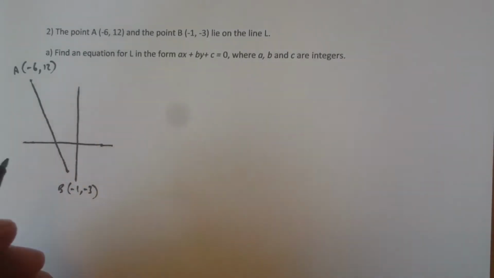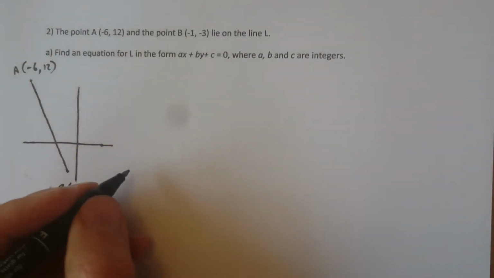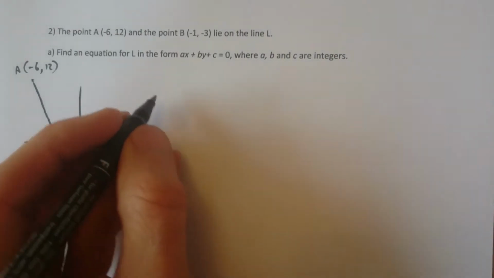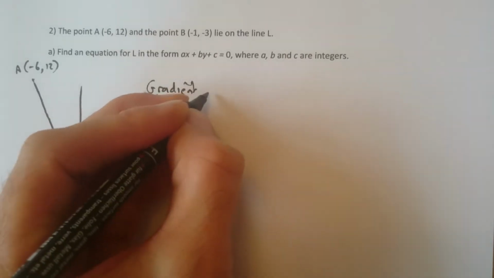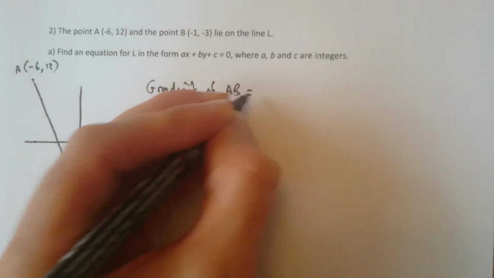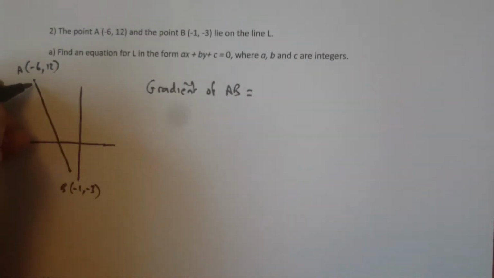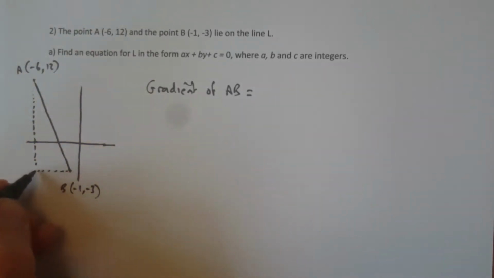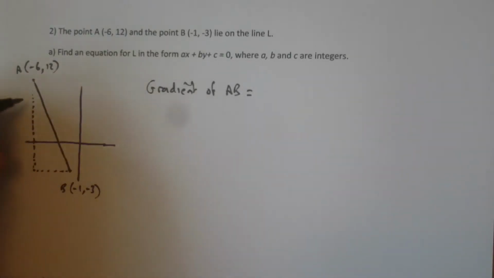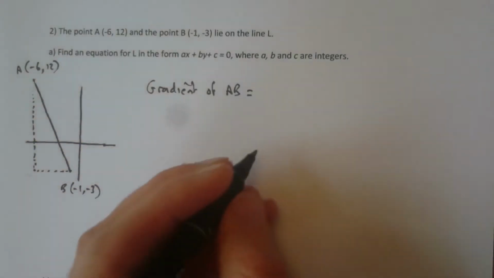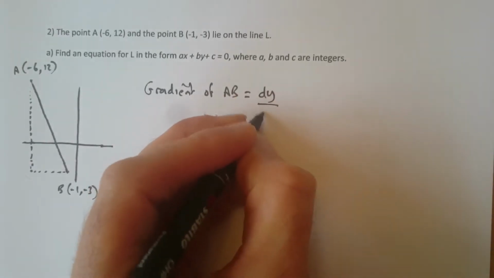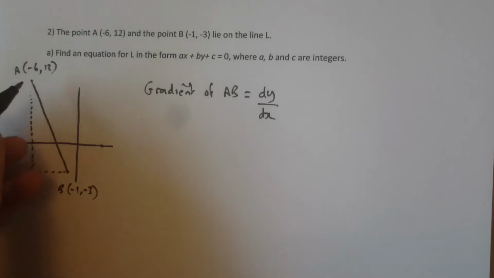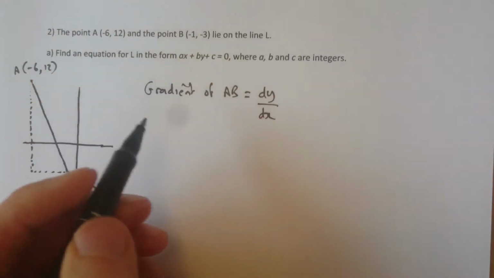And finding the gradient is the first thing we're going to do, because to find the equation of a line, we could use y equals mx plus c. M is the gradient, and so that's what we're going to find first, the gradient of the line from A to B. And you could use this diagram. You could sort of dot down and see that you could work out the value of the vertical drop there, the difference in y, and the difference in x. I only use a slightly alternative method, and we're still looking at difference in y over difference in x. I'm going to use the numbers just purely from the actual coordinates here.